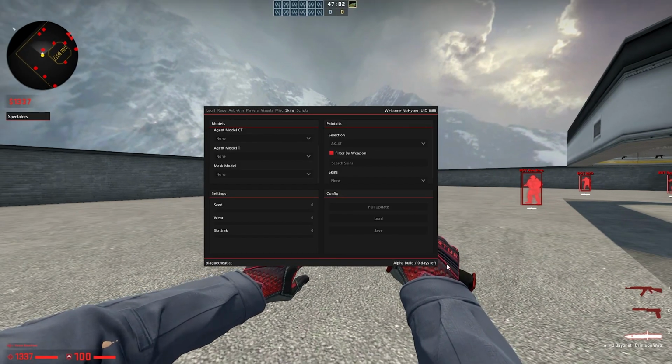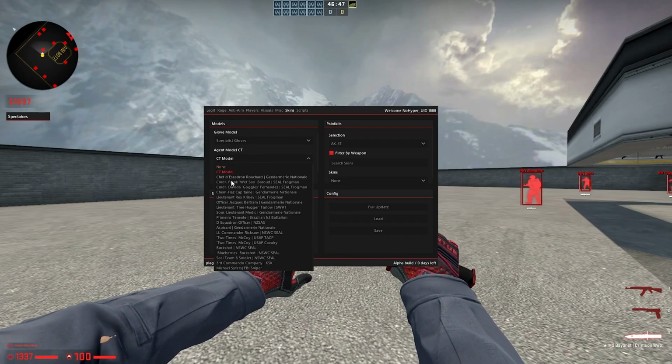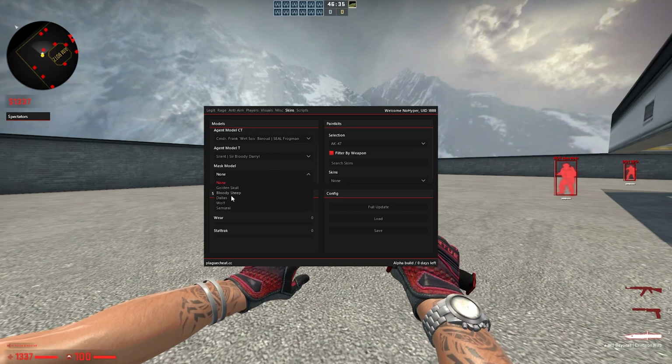Moving on to the skins tab, the Skinchanger is pretty simple, not too hard to understand. First of all, you have all your models, so what knife model you want, what glove model you want, agent models, which change your agent skin, so if I do that, then there you go, I have a different agent skin. And then you also have mask models.